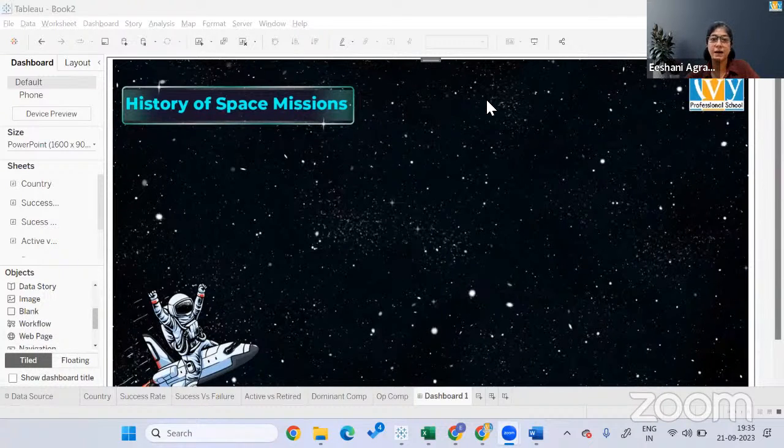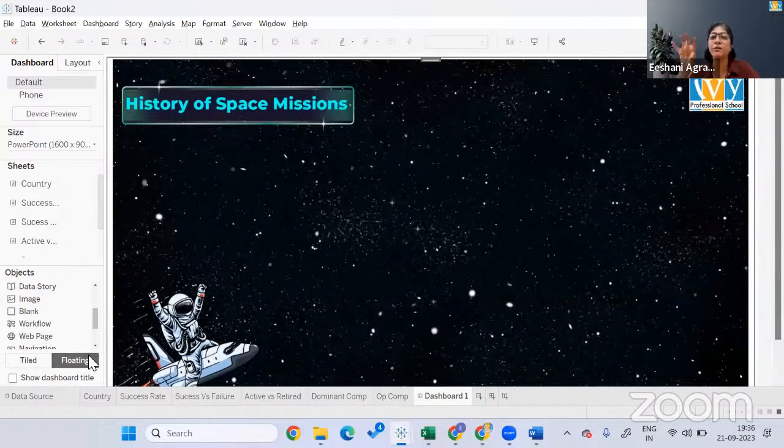Okay. Let's start with one KPI card. If I tell you how to create one KPI card, I'm sure you will be able to create the other three. So for the KPI card, I've used another image, but now onwards, whatever image we drop, it has to be in floating mode so that we can move it around and place it where we want it, right?